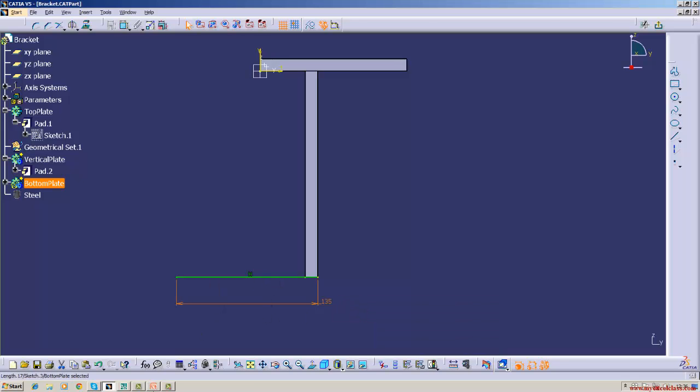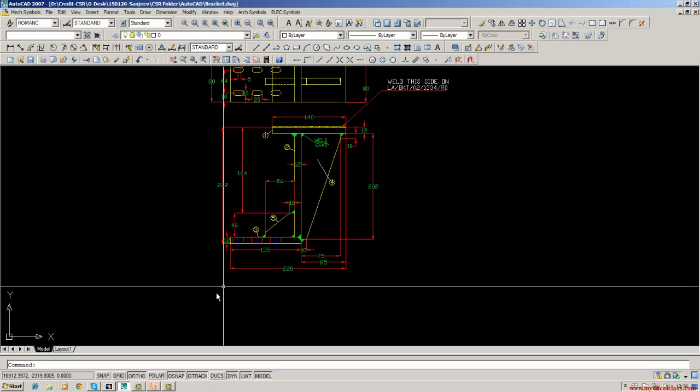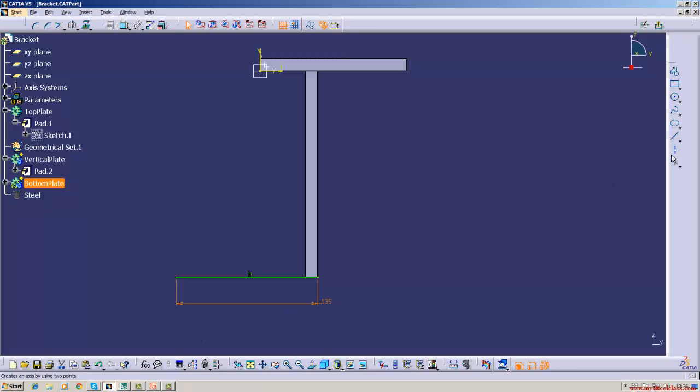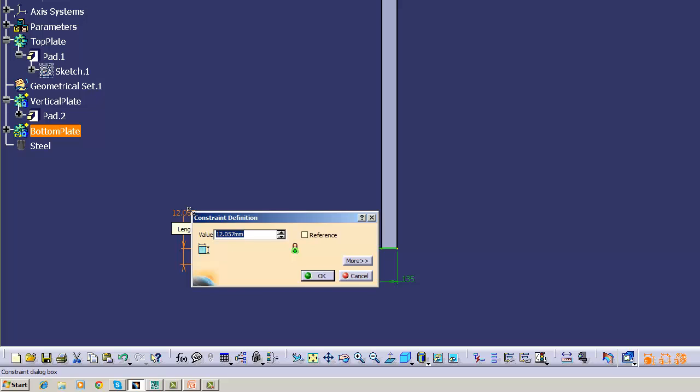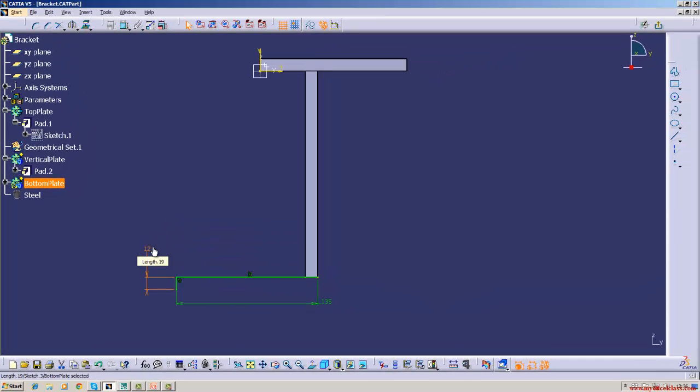Okay. Then what is its thickness? 12 mm. Make it 12 mm. You first draw and then give the value. Like this.